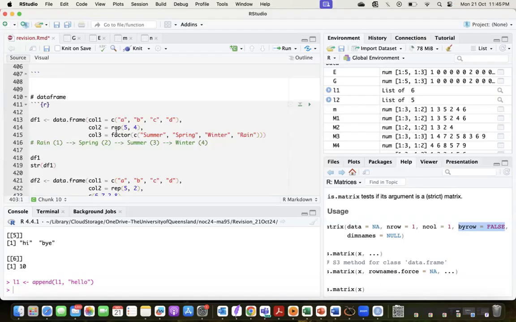So the good aspect about data frames is that each of the columns can be a different type of data. The best way to remember this is, suppose you have a school attendance sheet, or information about students enrolled in a class. So you'll have name, which is going to be character. You're going to have, let's say, roll numbers. Now they could be characters or they could be numbers. Then there'll be date of births, that'll be date format.